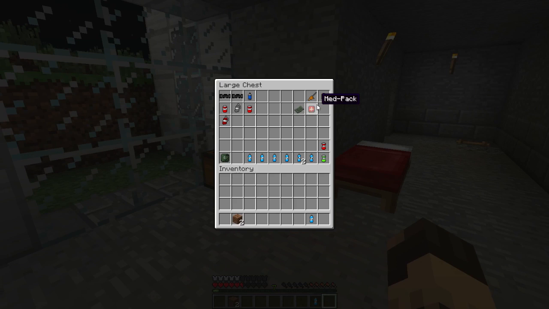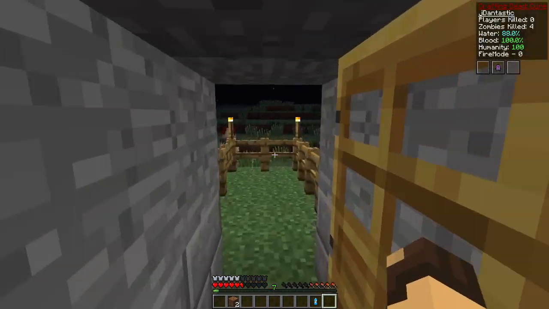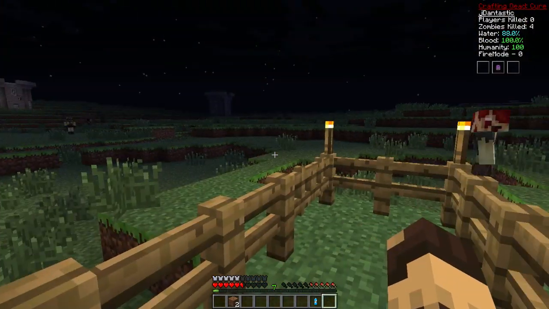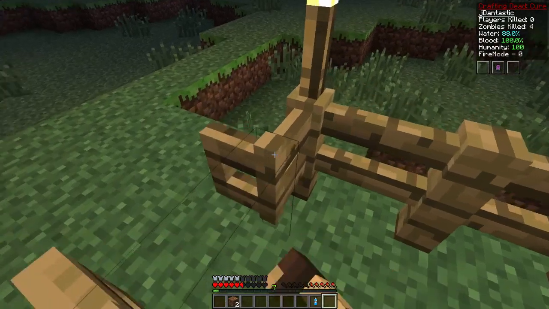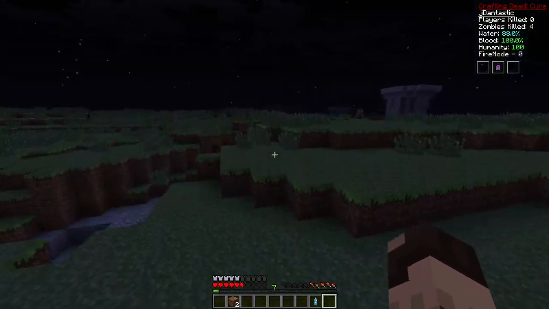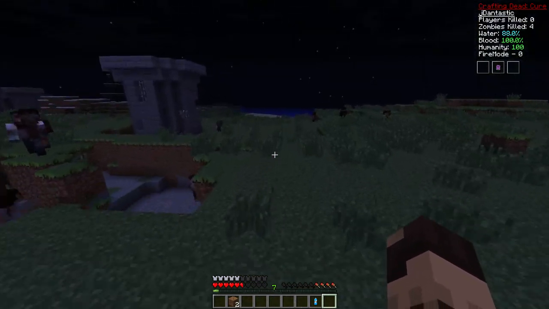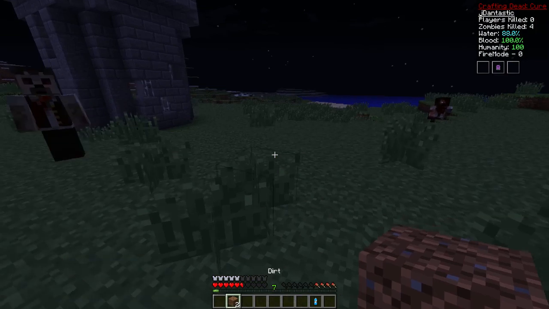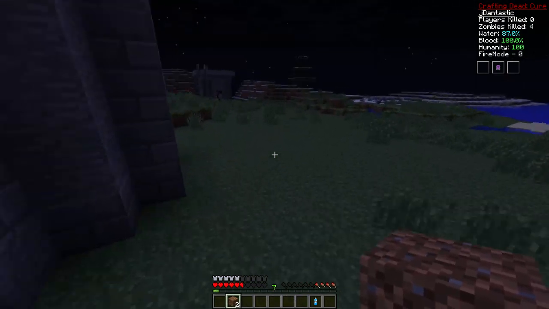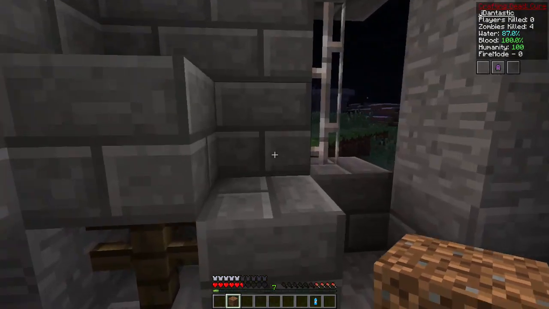And yeah, that's all we'll take for now. We're going to do some exploring. Let's go to that tower. I don't think I've been to it yet. Probably have, and it's not gonna work out well in my favor, but we're gonna try. Come on. Go, go, go, as always. I've got my dirt door. There we go.